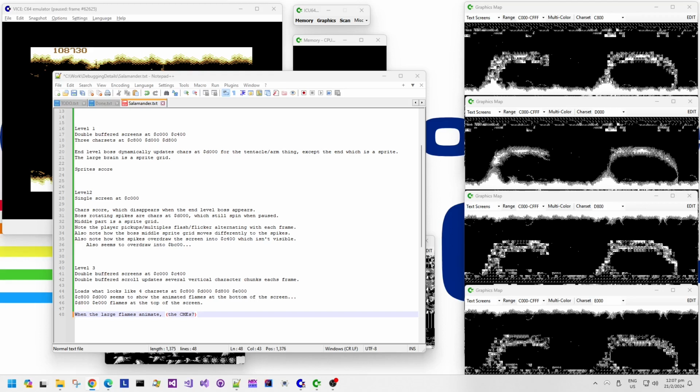That's what I meant. And then the upper half of the screen, we're going to find again that we're using 2 character sets worth of animation data for the flame spurt CME up at the top of the level.